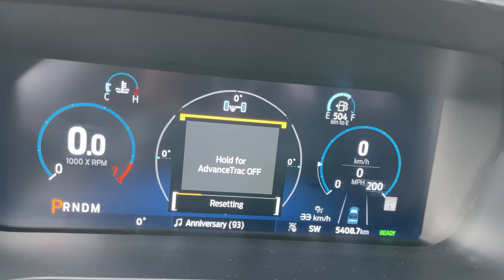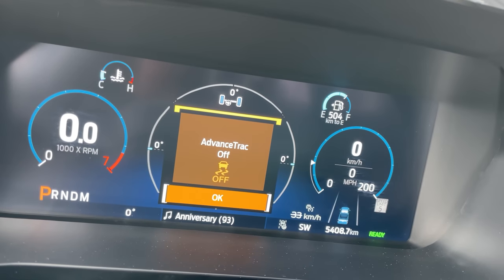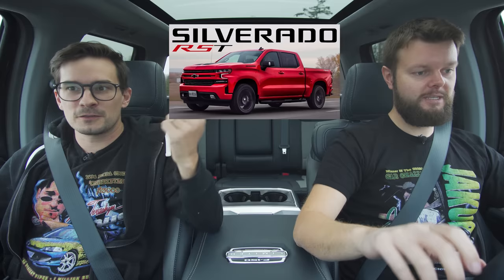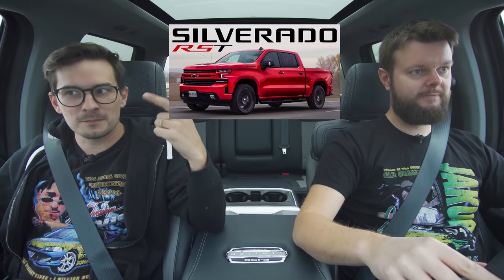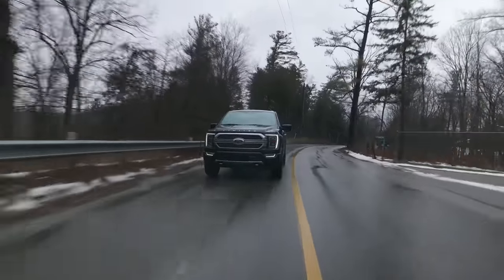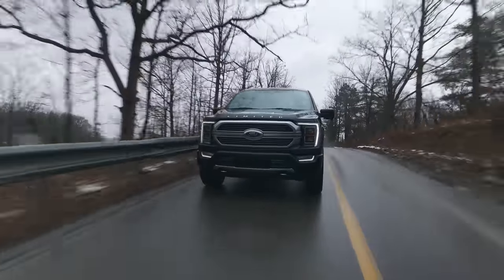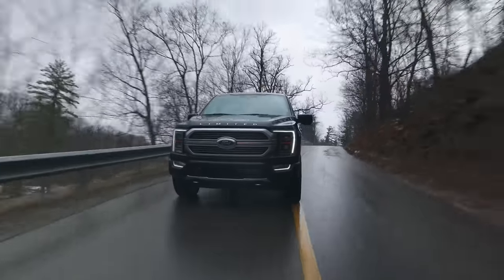I did see something else flashing, so I believe the stability control is off even though we held the button as long as possible — it says it's fully off, even though it's actually not fully off. Compared to that Silverado truck we drove, that was just peel central. You definitely can't rip this thing around, which is a little weird, but I kind of get it because this is a hybrid. Hybrids do a lot of weird things — they have to computer-generate all the way that the torque gets delivered. It's a very complicated system.